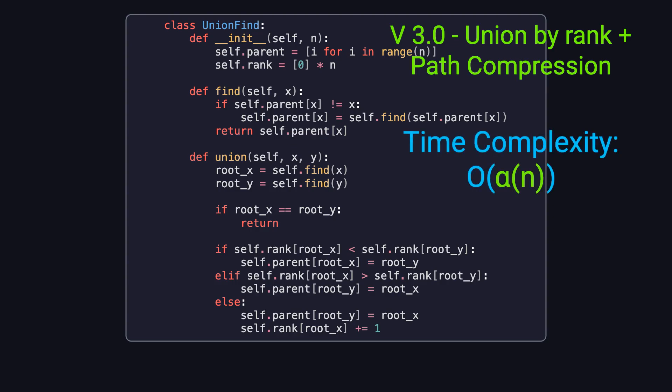Finally, let's summarize the performance of this final version. By combining Union by rank and path compression, we achieve an extremely efficient data structure. In the worst case, the time complexity of each find or union operation is not exactly constant, but it's very close to it. More precisely, the time complexity is described using something called the inverse Ackermann function, often denoted as alpha of n. You might not have heard of it, but the key takeaway is this. For any practical size of data, alpha of n is at most 4 or 5. So, for all intents and purposes, we can treat these operations as nearly constant time.